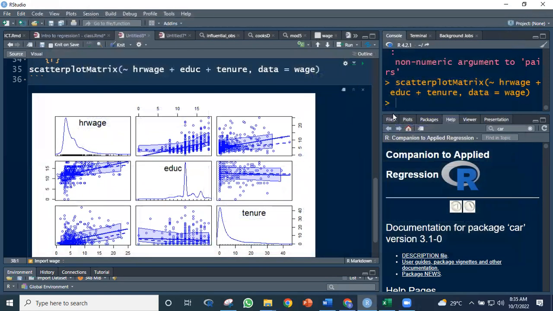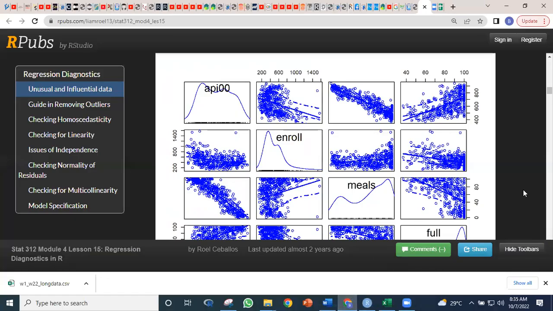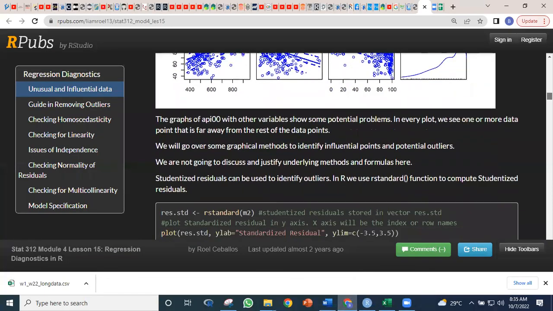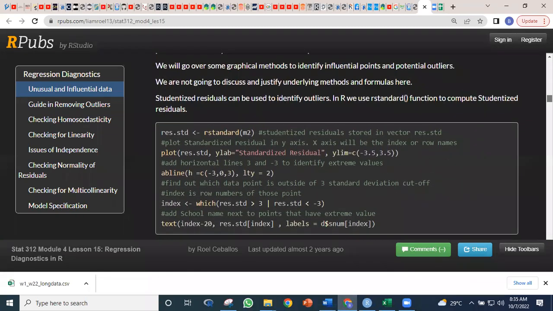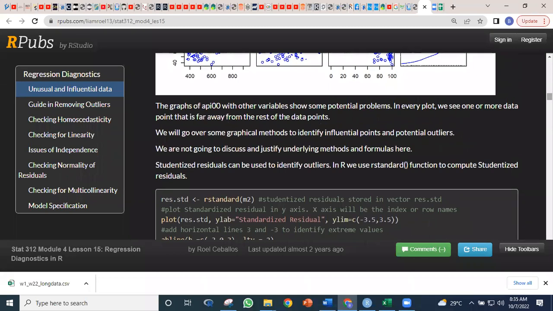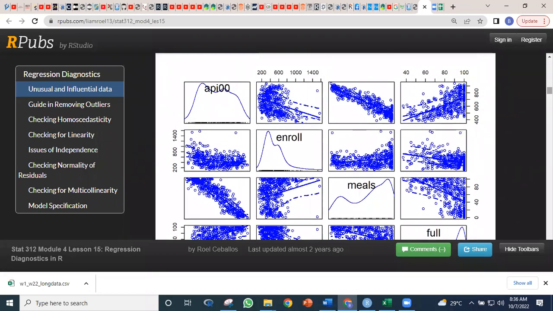Okay, so let's continue. All right. So dito, ang gagawin niya dito, so tingnan natin dito, no? So the graphs of API with other variables show some potential problems. So using this, ang API niya yung dependent variable, no?